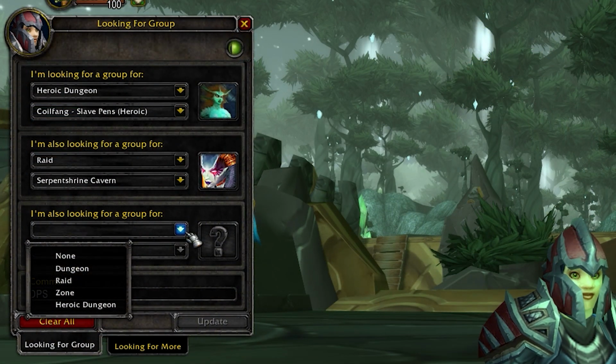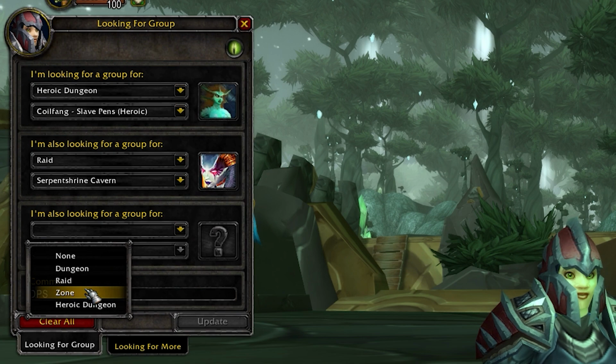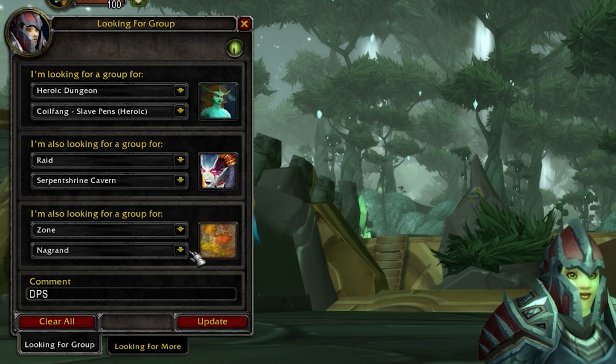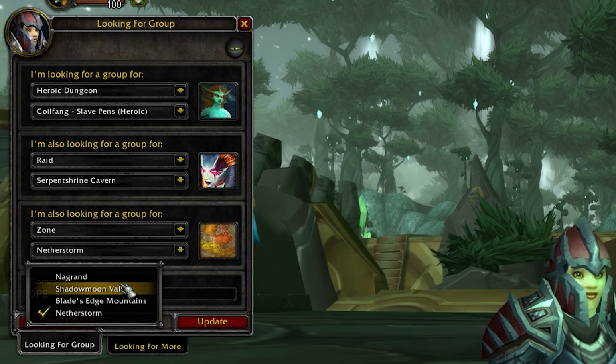But other than that, other than the removal of not being able to group for group quests, it's pretty much the same. Zone as well, which is kind of cool, so you can say I want a quest in Nagrand, and it will list you for that, or Netherstorm, or whatever is actually relevant to your level.